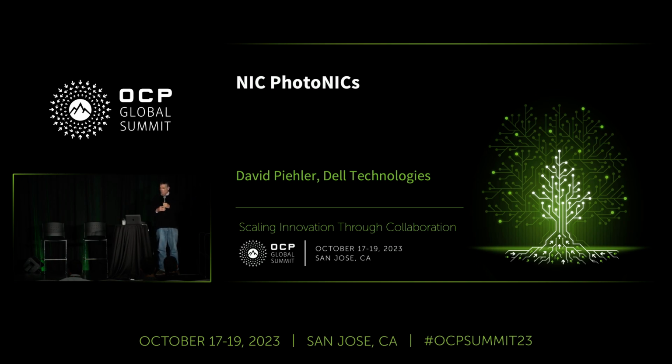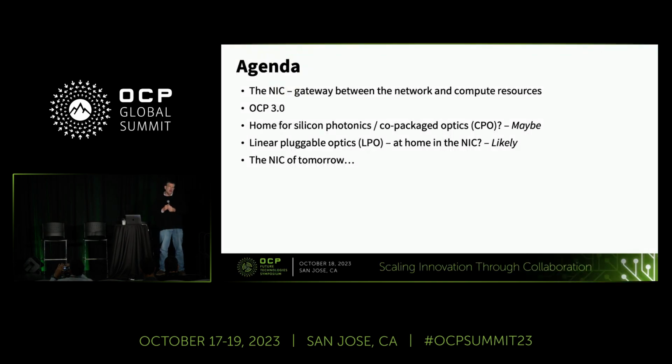Anyway, what I'm going to talk about today is something of a gateway: the NIC, the network interface card, which is something of a gateway between the traditional Ethernet network and this new network that we're sometimes calling the back-end network, or the compute-oriented network. So I'll talk a little bit about the NIC, first of all.